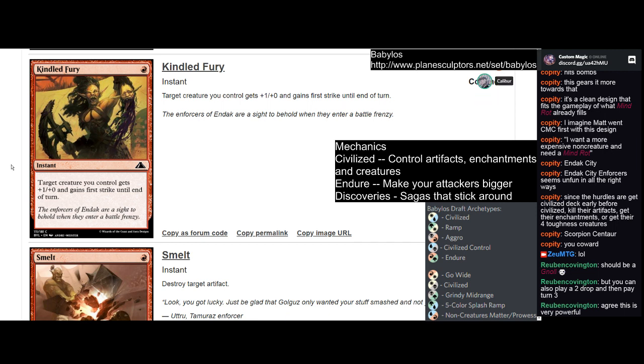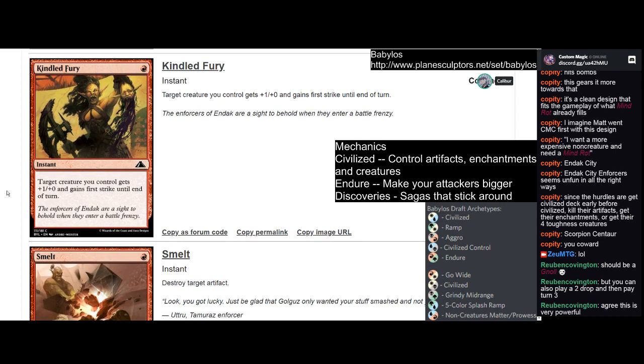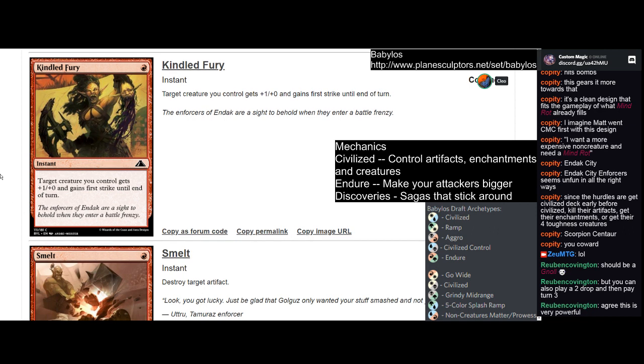Maybe. I mean, it can still turn the tide. You don't use it as damage to face. You use it to turn combat. Well, of course, I'm just saying it would be better if it was a more impactful combat trick. I'm actually pretty big on Kindled Fury. For 1 mana, with just 1 red, instant, creature gains first strike.